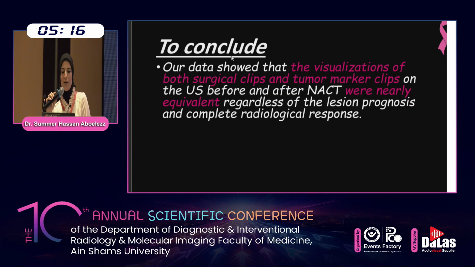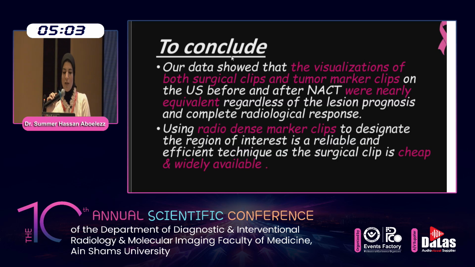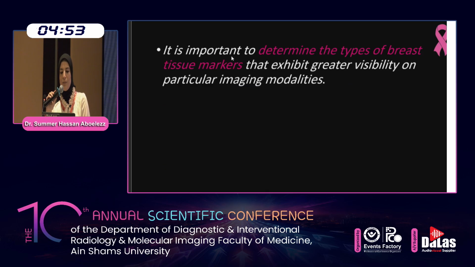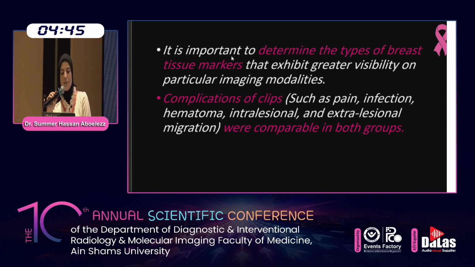To conclude, our data showed that the visualization of both surgical clips and tumor marker clips on ultrasound before and after neoadjuvant chemotherapy was nearly equivalent, regardless of the lesion prognosis and the complete radiological response. Using radio-dense marker clips to designate the region of interest is a reliable and efficient technique, as the surgical clip is cheap and widely available. It's important to determine the types of breast tissue markers that exhibit greater visibility on particular imaging modalities. Complications of clips such as pain, infection, hematoma, and intralesional and extralesional migration were comparable in both groups.